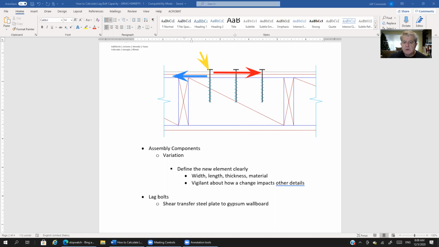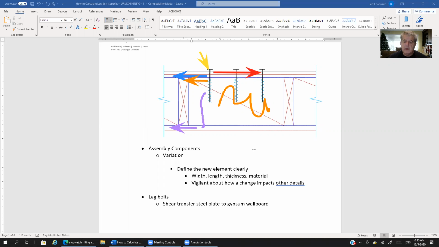But then we also need to transfer shear force into the block, this block right here, so that ultimately this load can go out of the block and into the layer of drywall. That's actually the ceiling. Yeah, that's actually the ceiling.